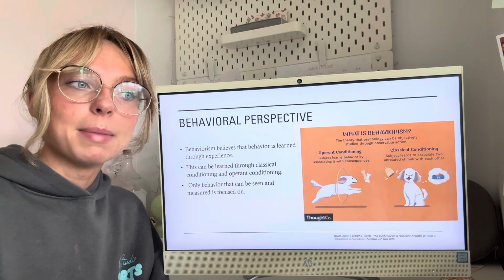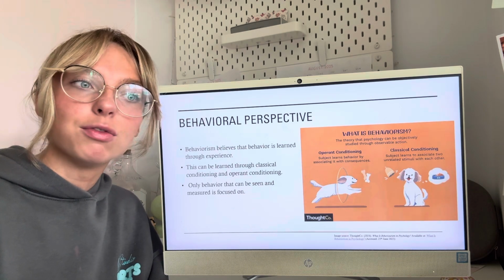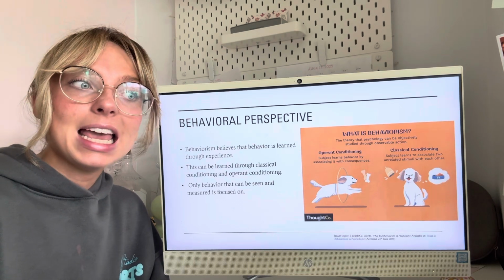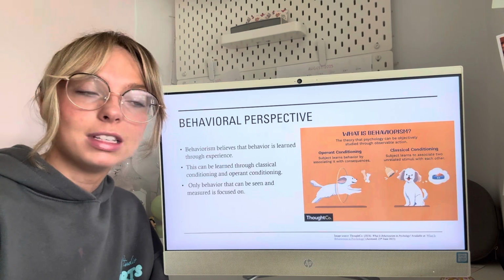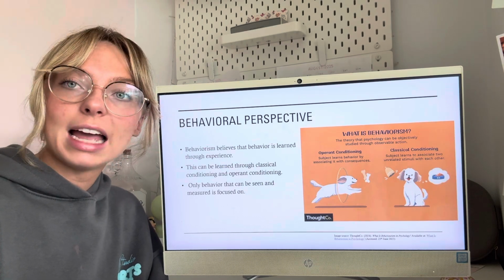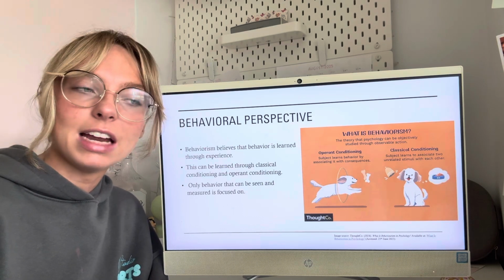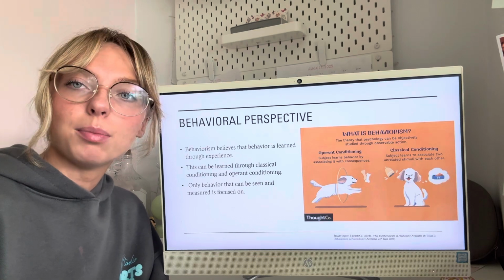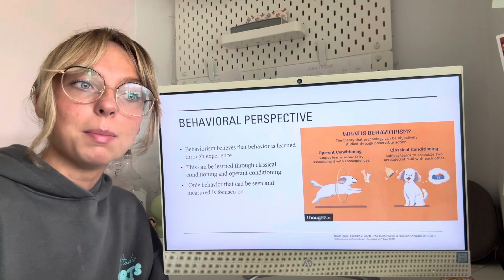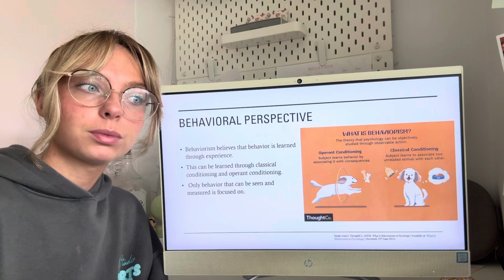For example, imagine a pupil hearing the school bell every day right before dinner time. In the beginning, the bell is nothing more than just a sound. However, over time, the pupil may start to feel hungry after hearing the bell. This is because their brain has learned to associate the bell sound with having their dinner.